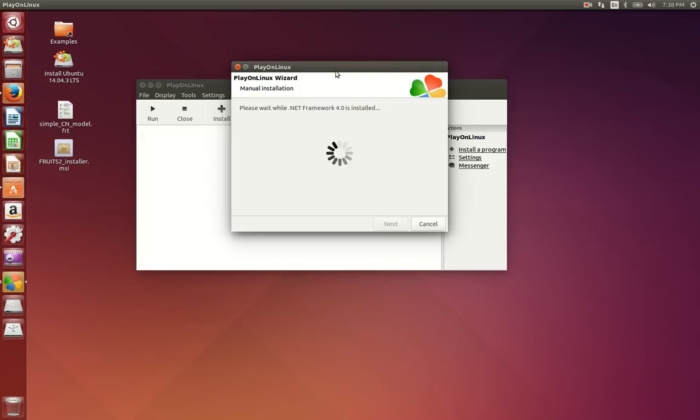Okay, here we are. Now it has finished downloading it, and it's installing the .NET Framework 4.0. It will take a few seconds because I forgot to disconnect an external hard disk. In your case probably it will work faster, so let's give it a few more seconds.